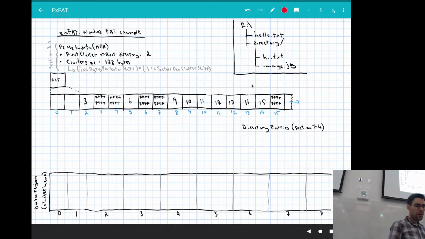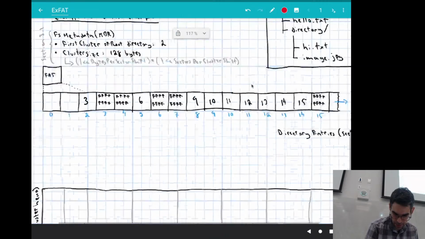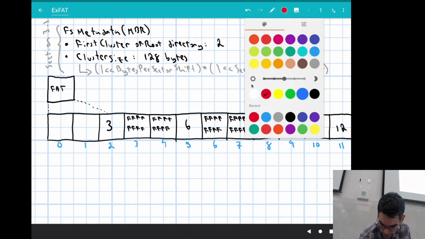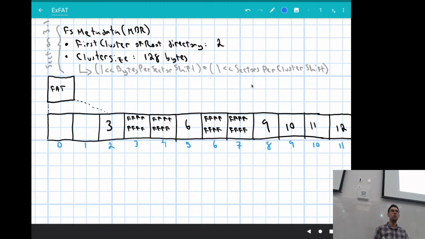The way that we work with the FAT file systems is that we use this FAT to build up a structure that's called a cluster chain. A cluster chain is a linked list. It's a really fancy way of saying this thing is a linked list structure. And so I'm going to zoom in just a little bit here. What I want to do is start building a cluster chain for the E drive. This is the root directory.